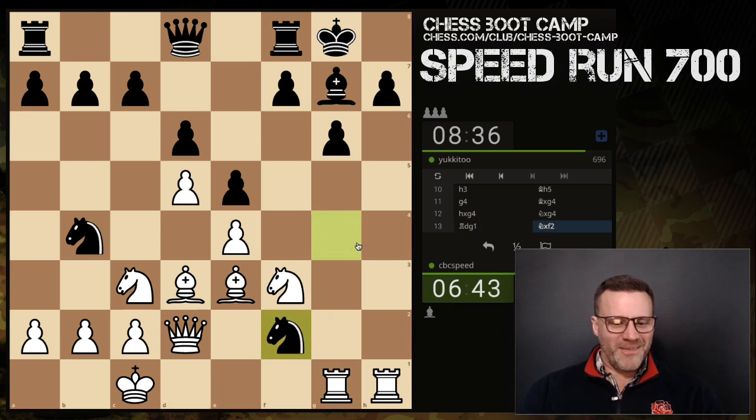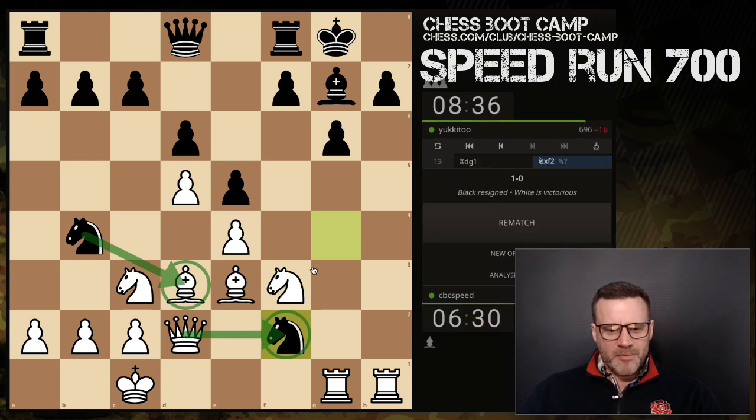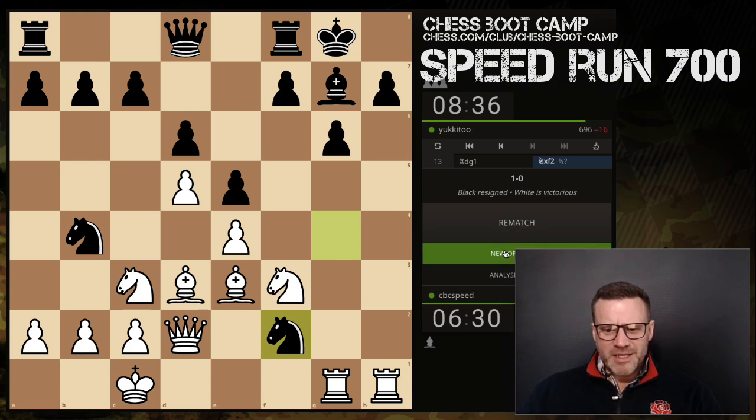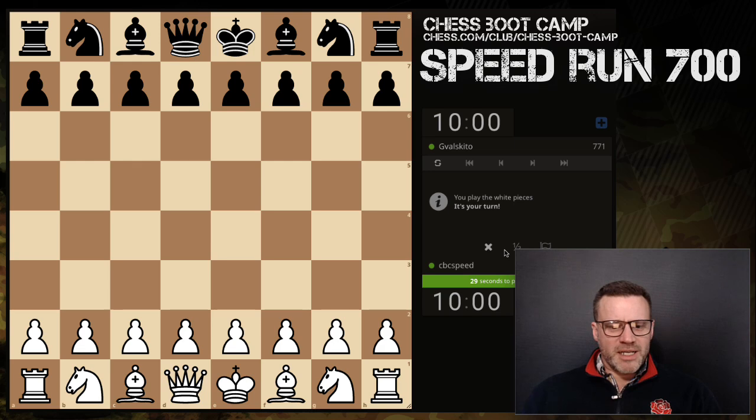Oh! This is okay. I thought he had a clever fork there, that he's tempting my queen to take there, and then he captures his bishop with a fork. But no, he's realised his blunder and resigned. Is this going to be a theme today? Let's pick a new opponent. So we've had 2 resignations already, but you know, basically that's what you get.